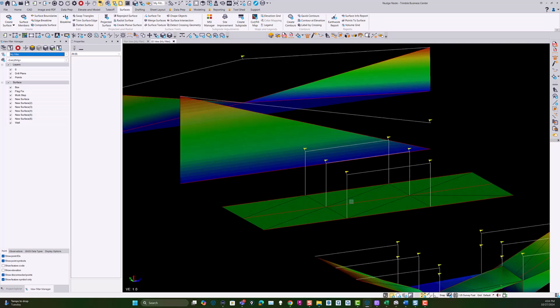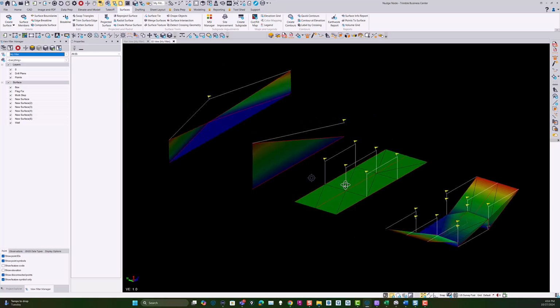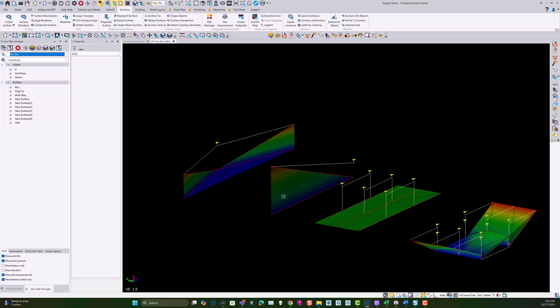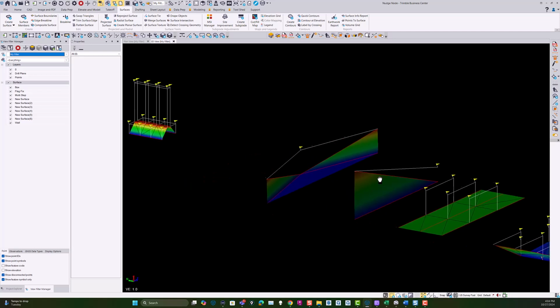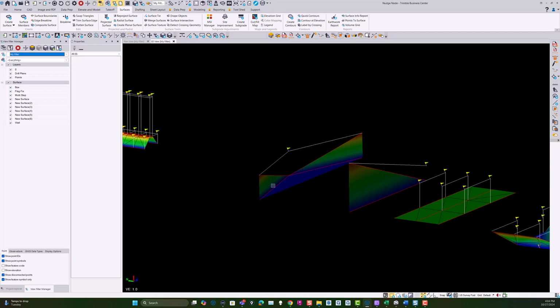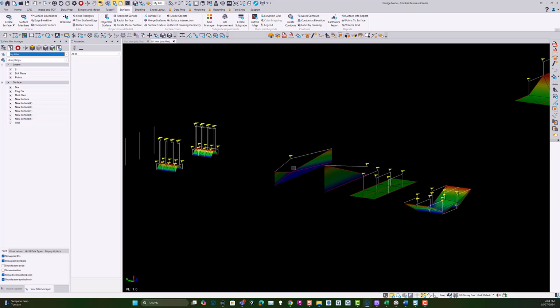In this case it's the same thing, you've got vertical walls, but in this case you've got an MSE wall where it's vertical here. In these examples you've got vertical walls where these two lines, top and bottom of the wall, are too close at the end here and they're crossing each other, or they're right on top of each other, and so consequently a surface model can't be formed. In this case you've got a wall base and a wall top, and the lines are parallel with each other but vertically separated and in the same location, so again you get flags where they overlap.